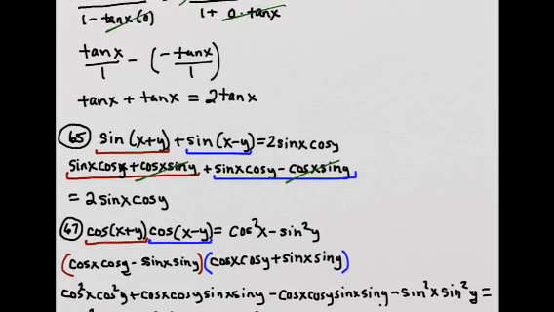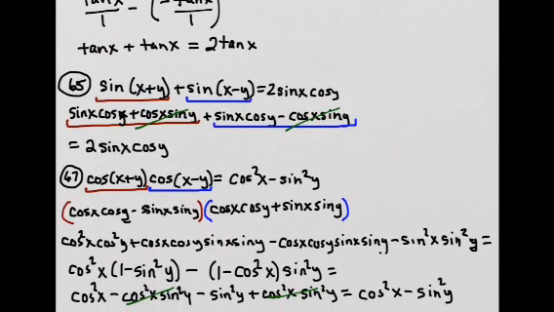For number 65, again, I color-coded them so I think it'll be easier to follow. You want to prove this identity right here. So the part underlined in red is this part, underlined in blue is this part, and it's just the sine A plus B and sine A minus B formulas. And notice how this term and this term cancel out, so that's a 0, and so you're left with 2 of the same term right here. So that gives you 2 sine x cosine y.